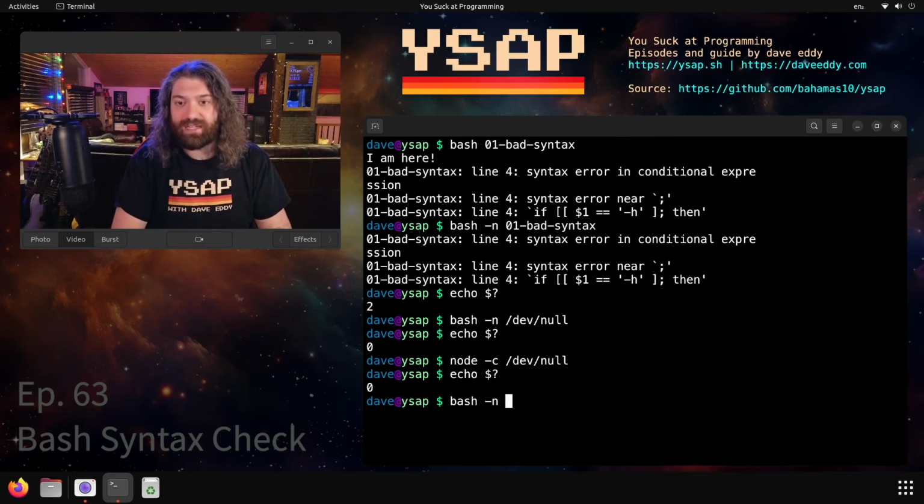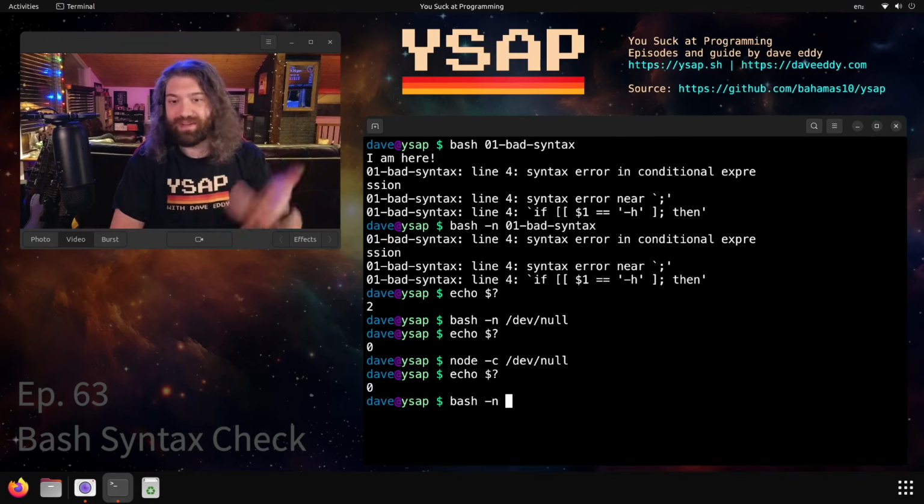Bash -n is great, but if there was something wrong, if you had this as some sort of CI or something, but the file was empty, it's going to return success. So be aware of that. Maybe check that there's something in the file before you actually syntax check it. So yeah, there's a hot tip for you.